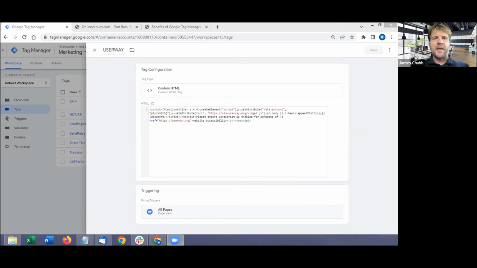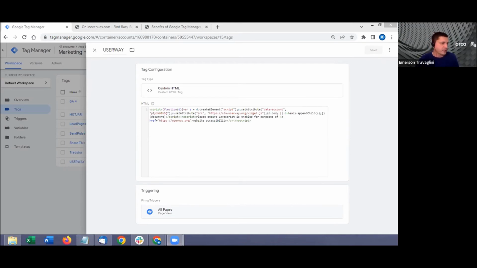So essentially, Google Tag Manager allows you to turn on and off the inclusion of these little snippets of script on your website very easily, especially when you don't have access to the code of the website. So it's the easiest and quickest way to add this type of tags.